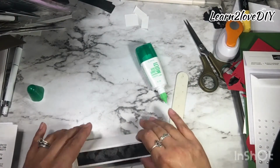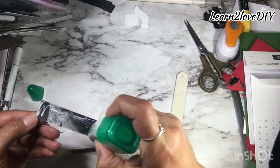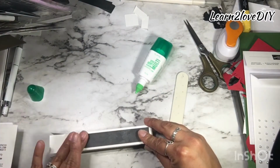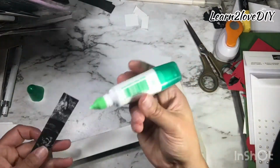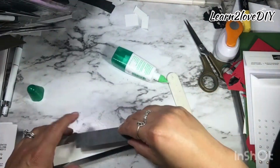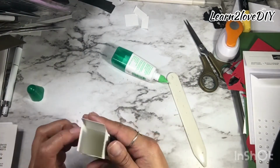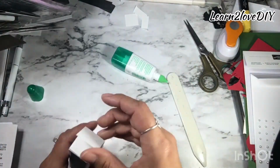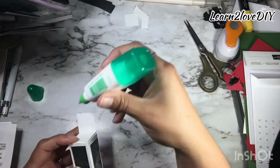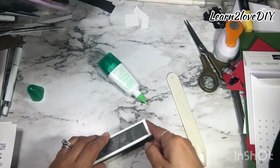A Christmas tree. Again, I planned this box so that it would fit a Rolo, but if you can find anything else that is similar sized, it'll fit in this box because it has a pretty good clearance. I didn't make it overly big, so it fits the Rolo quite fine without having to squish it in there. So I'm just adhering all four sides here. And then basically what I'm going to end up doing is just sealing the top once I put in my chocolate treat. And we'll be ready to do our sentiment.